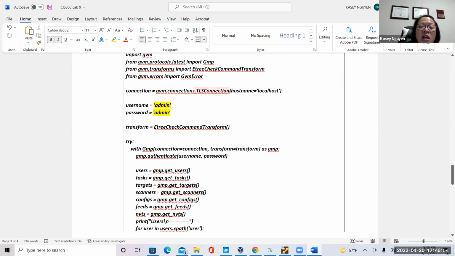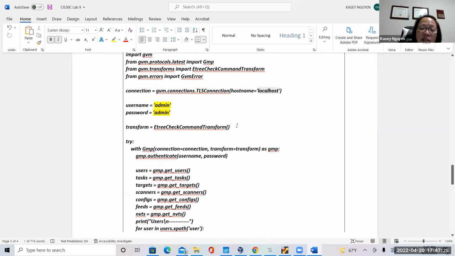Because just like what you see in Nessus, this is a remote scanner, so it uses TLS for authentication purposes. Therefore, you need to create a connection object that would allow you to connect to that server, which is your local host. So whatever your server name would be, that's going to go here. Okay.